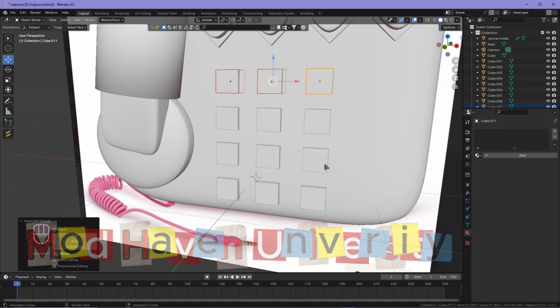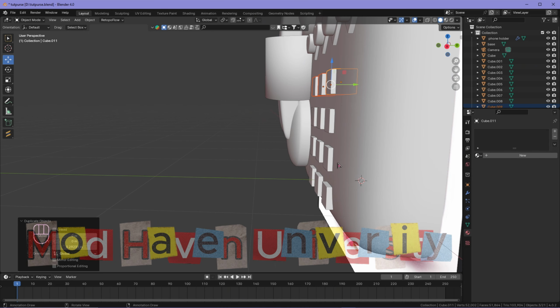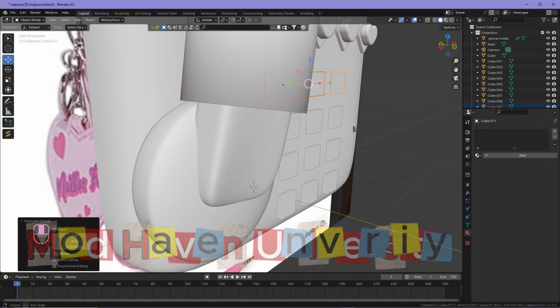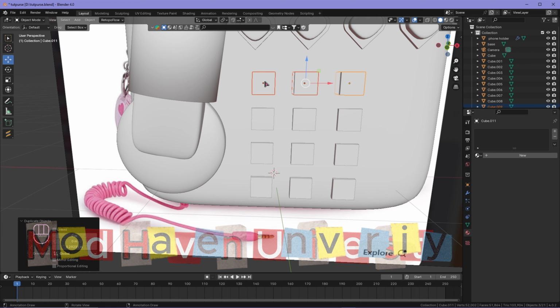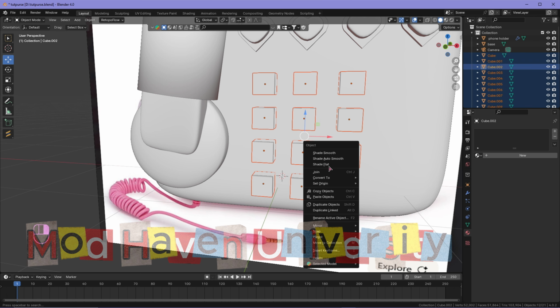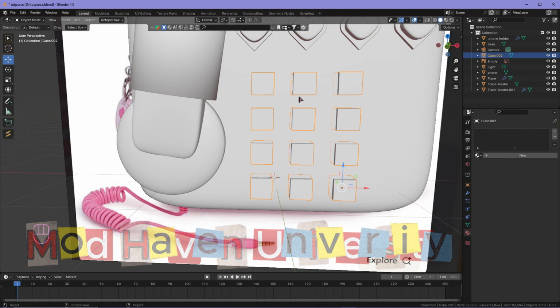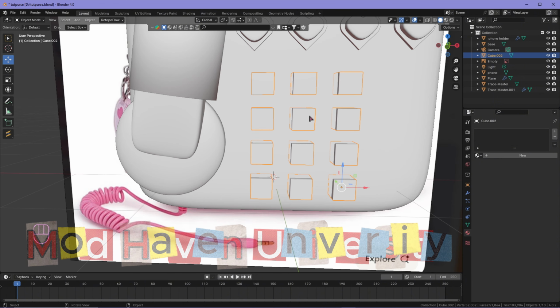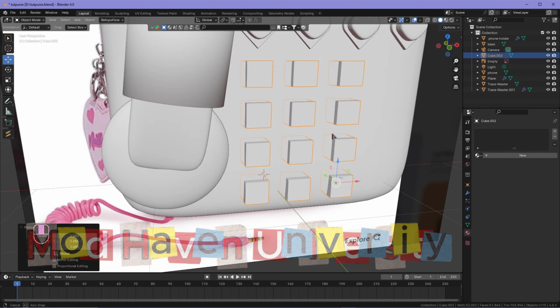All right, so now Boolean. So in order to use the Boolean, and what the Boolean does, it makes holes in your object. So this is the perfect place where I want to make the holes anyway. So when we're done with the Boolean, do not delete your squares. So I'm gonna join all these squares here, so they're one object. Okay. We don't have to put no subdivision surface on it, nothing, none of that. Okay. So now what I want to do is make it a little bit bigger because my squares are going to be a little bit smaller.